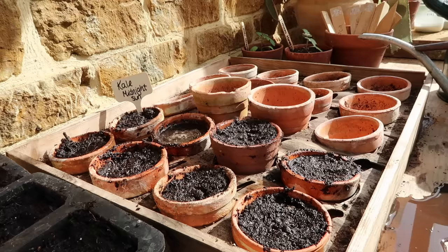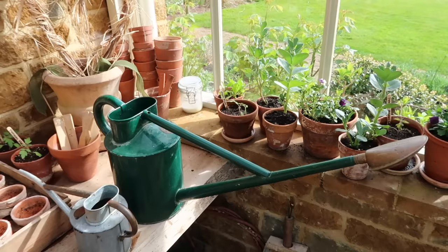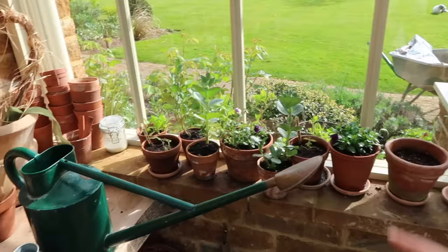So as you have seen, a lot of seed sowing has been done inside the greenhouse, and I'm now going to go and take a lot of my flower seeds like these beautiful poppies and cosmos outside and do some direct sowing. I'm going to take my watering can with me and I will water the ground before and after sowing, maybe actually just before, because poppy seeds are so tiny they could just run away otherwise. So I'm going to put some down in the cut flower garden, maybe some in these little beds here, and whatever's left I will put down by the pond.